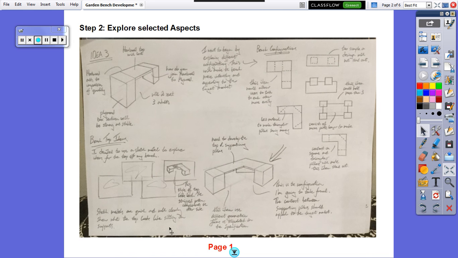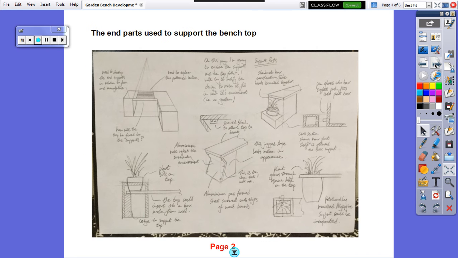At the corner here, you'll remember in class that I showed you an example of this page where sketch models were made from card, and these models were produced to look at different tops and in relation to how they sit on the supporting sections. And from these models, the top that was chosen consisted of a striped pattern section. You can see here in page 2, this is the one that was taken forward from the investigation that used sketch models.